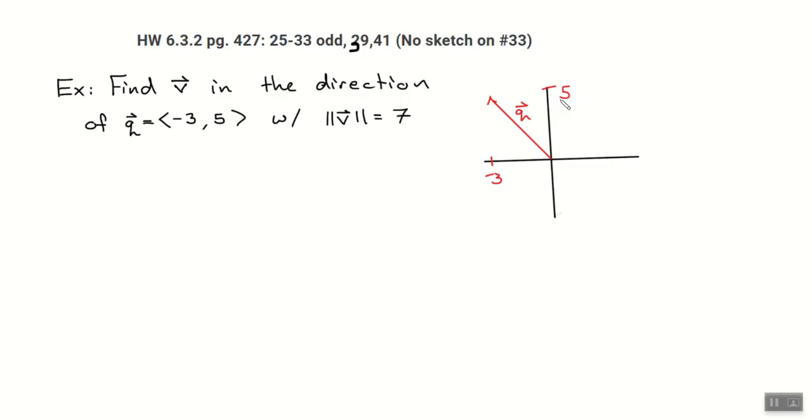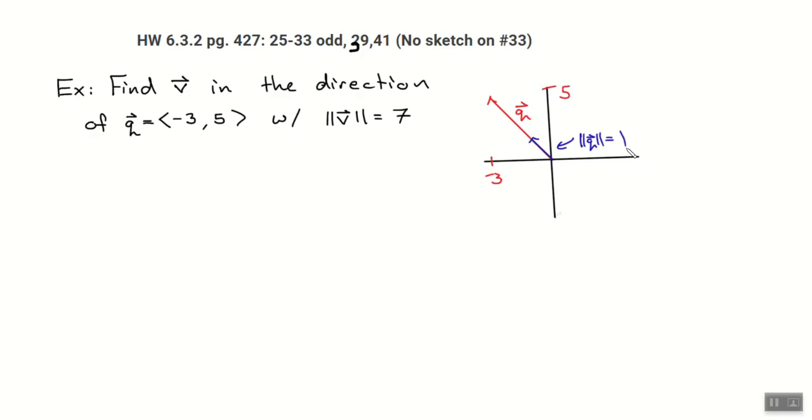Anyway, as we're looking at it, whatever that number is, does there exist a number that I can multiply it by to get to 7? Now, that's kind of hard to do, but check this out. Do we have a way, any way, that we could take this vector q, and I'm going to erase it, I'll just change color. Could I take vector q and take it from this length and give it a length of 1 instead? Could I shrink this thing down somehow? That is me changing it into a what vector?